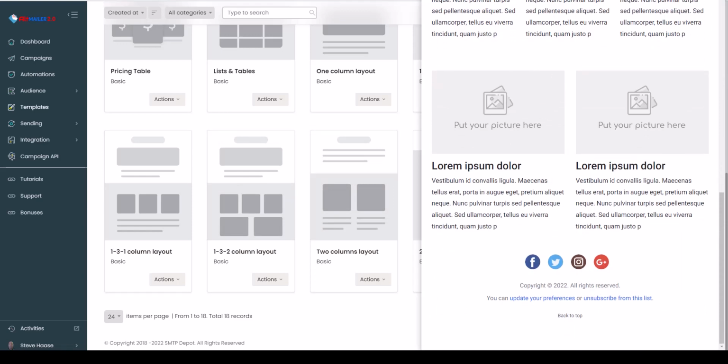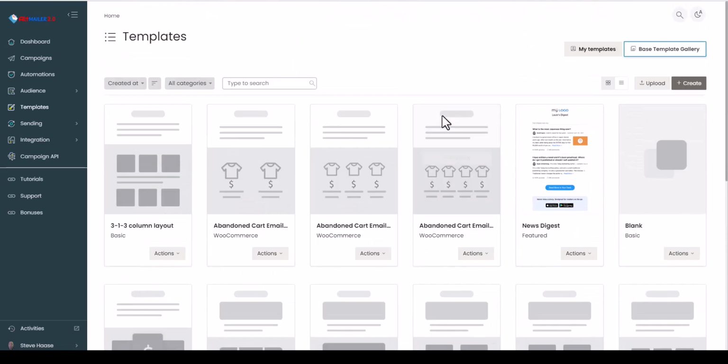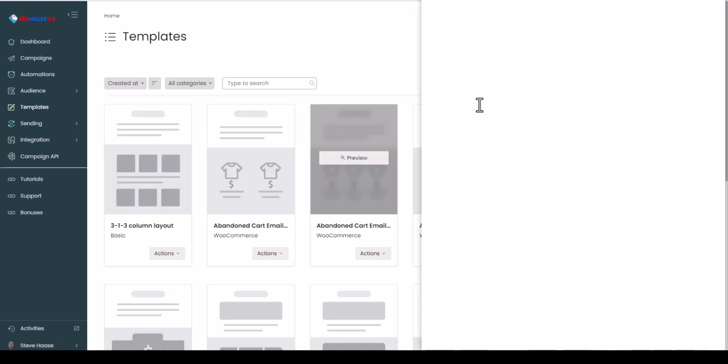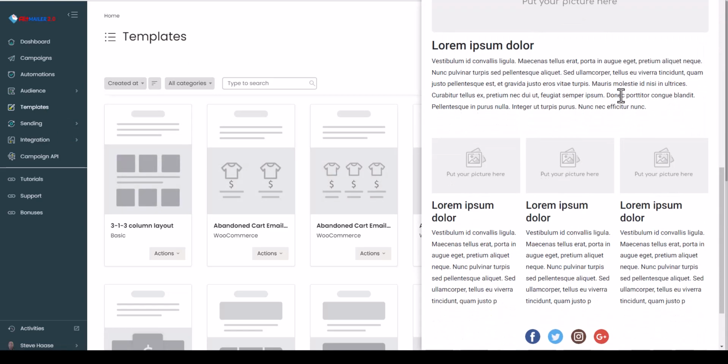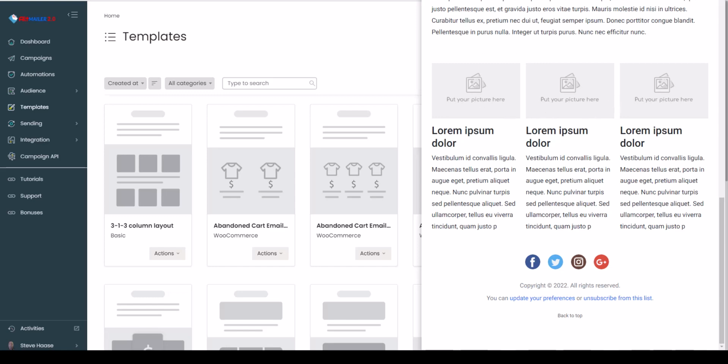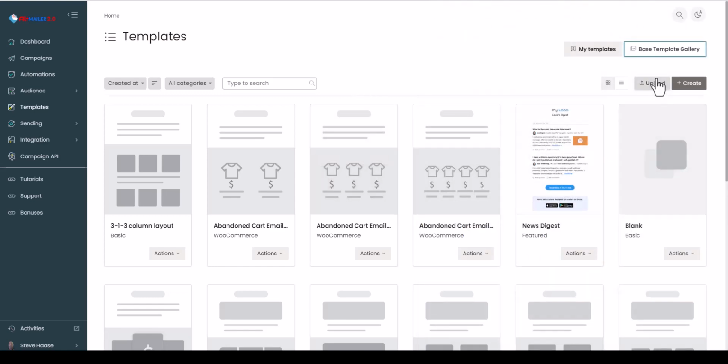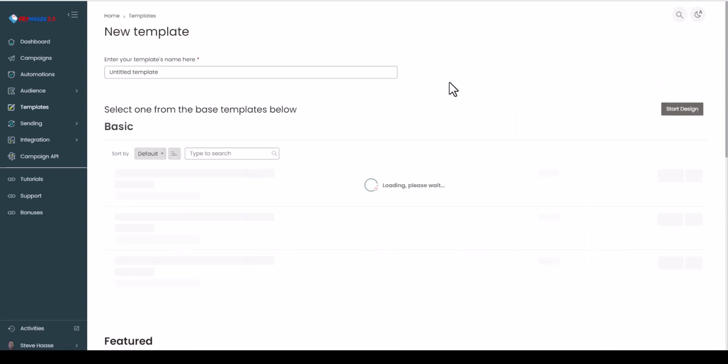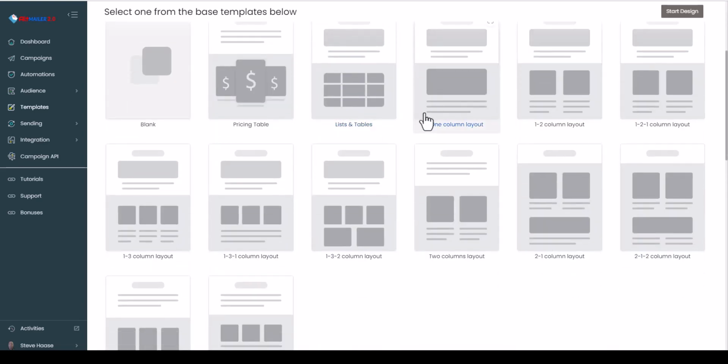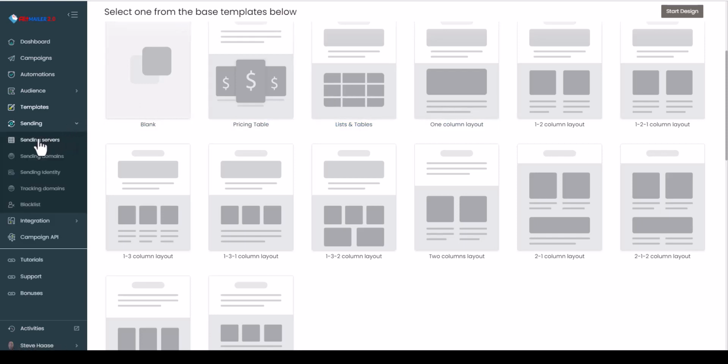And then we have 2 different platforms for editing. Like I said, you can go in here and edit these and upload them. If they're pure HTML and you have other templates coming from a different platform, you're more than welcome to upload them in here or create your own. You can create them from scratch, or again, you can use one of the templates that we have available to you.